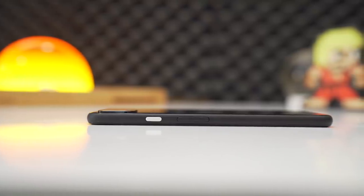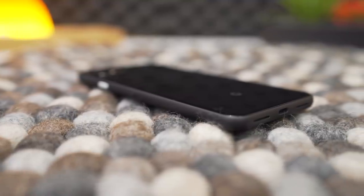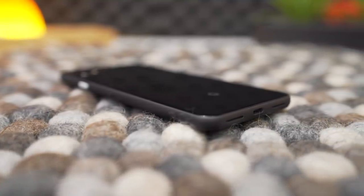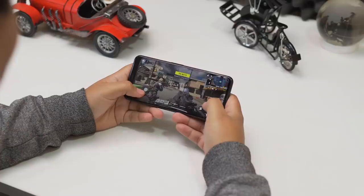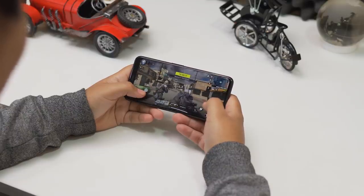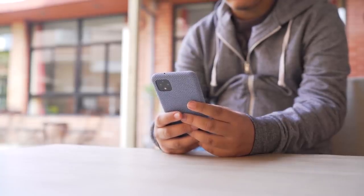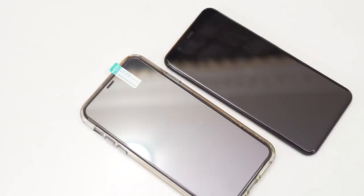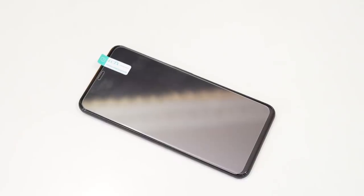You have the colored power button with not-so-clicky volume keys, the SIM card tray on one side, USB-C port, bottom-firing speakers, and no headphone jack. If you've watched Jerry Rig's video, you'll know where the pressure points are, but keep in mind the pressure Jerry puts on his tests are never likely to happen in real life. It's an okay phone that will last longer if you're careful and use a case and a screen protector. Interestingly, the screen protector for the iPhone 11 Pro Max can be used on the Pixel 4 XL and it's almost a perfect fit.